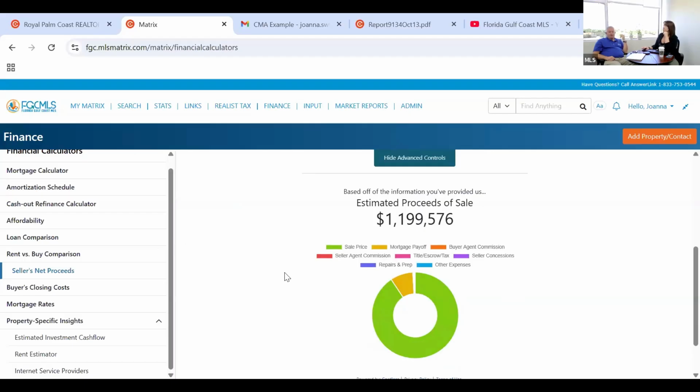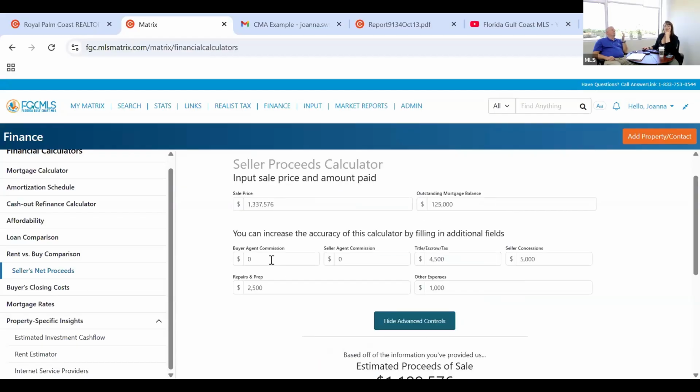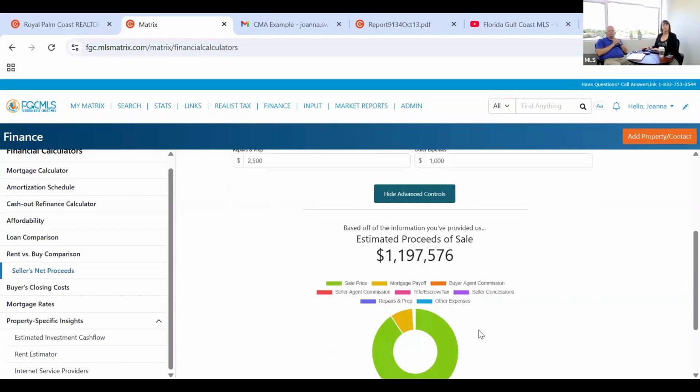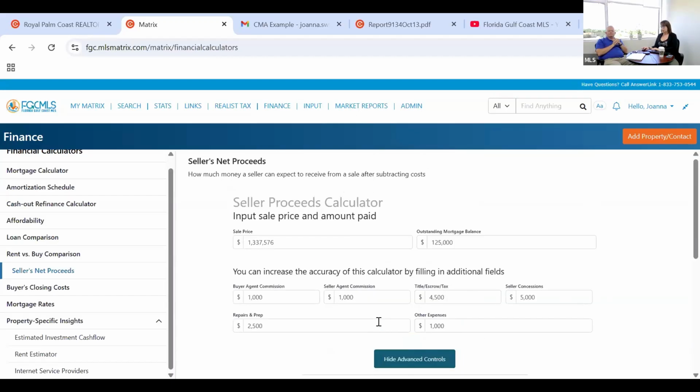I can tell you, I don't know how many deals I've been able to not really talk to me, but give them a visual that they would accept the offer, where they typically would not have, because they're netting what they need to net, right? They may say, that's a horrible, horrible offer. And then you show them the numbers, like, oh, well, that's not bad. I'm walking away with that. Yeah, that's what you're walking away with. So you can go ahead and fill this out and it'll update that chart for you live.